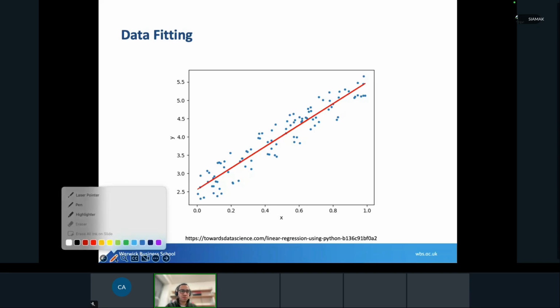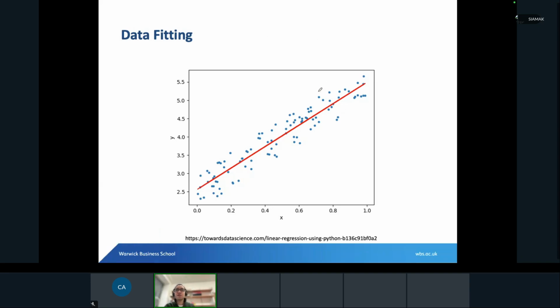So in data fitting, there are some observations that we have, some data, and then we want to predict what the next observation can be. We have an x-axis and y-axis. These blue points are the observations that we have, and this is our prediction. Obviously, the best prediction you could have is a line which goes through all of these points, which is not possible. So what we do here is we want to find this line, this red line.